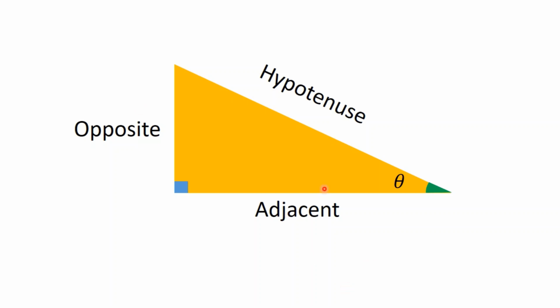Okay, now you notice that these names do depend on theta. They really do depend on that angle. So if I move that angle to the top instead, to this top corner, it is going to slightly change how I name the triangle. So this side before was the hypotenuse. We called it the hypotenuse because it was the longest side and it was the side opposite the right angle. Well, that's all still true. So that's still going to be the hypotenuse. That one doesn't change.